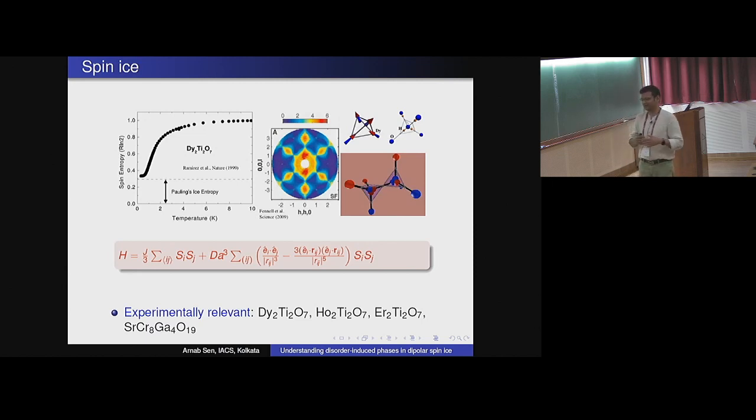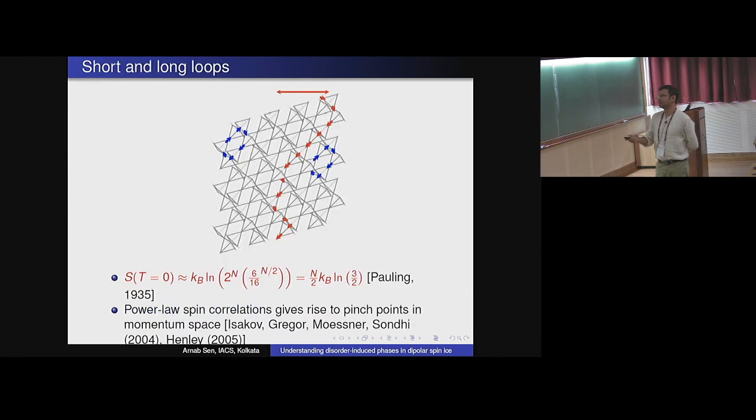Okay? And it turns out that there is an exponentially large number of such ground states, and there is also a nice connection to the water ice problem, and that's exactly why this thing is historically called spin ice. So this manifold of ground states, which is exponentially large in system size, is actually also called the ice manifold. Okay? So this ice manifold has very interesting properties. So let me just come to that. So the first property is that because there's an extensively large number of ground states, there's a finite entropy even at zero temperature.